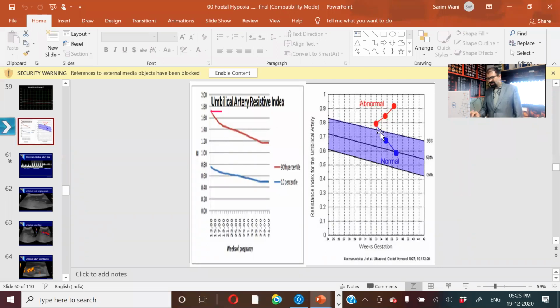Over here, the covered part is the normal with the blue color, but you are not paying attention to this line which is going up, and this is abnormal. Now see, if you draw a line over here, where will that line go? It will again hit up to 1.5, and this is that 1.5. Same. So these are the same.